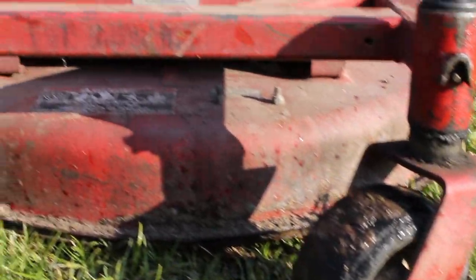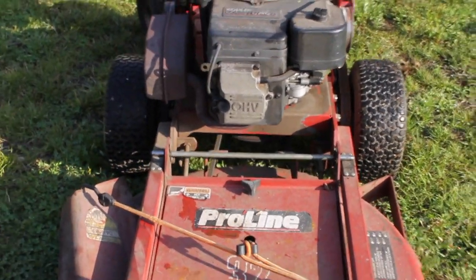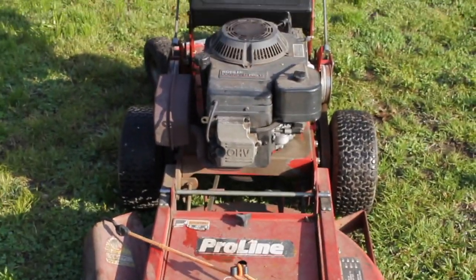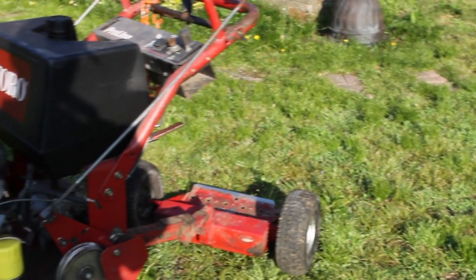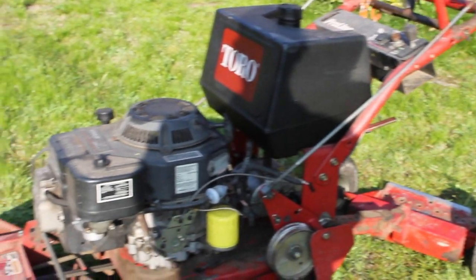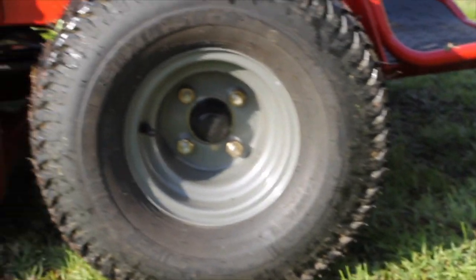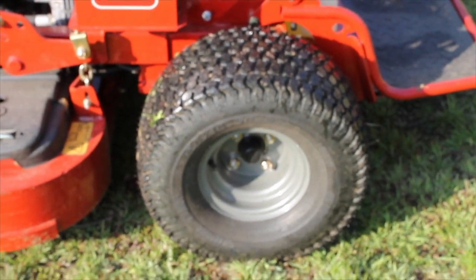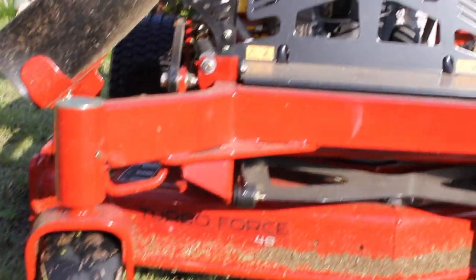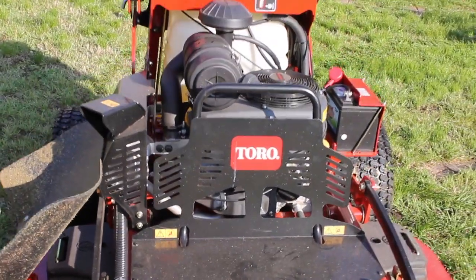I'd been wanting to do some upgrades for a while. A little while ago, I had an incident where I hit a tree stump with the old 32, and just destroyed the 13 horsepower Kohler engine on it. I decided that that was probably as good a time as any to go ahead and start making some of these upgrades. I was just going to put a new engine on it, but things got a little crazy. Things just continued to move forward from there. So now I'd like to introduce you to Drakemo.